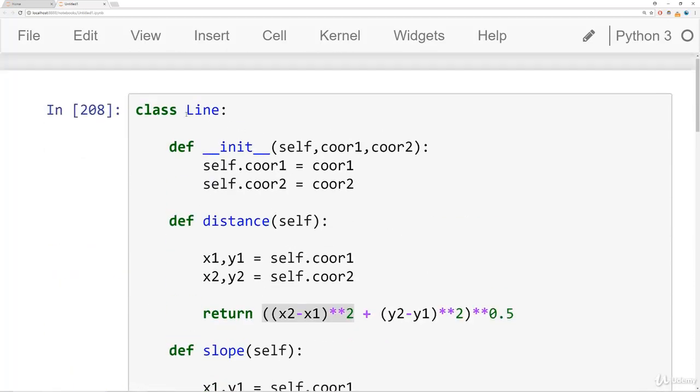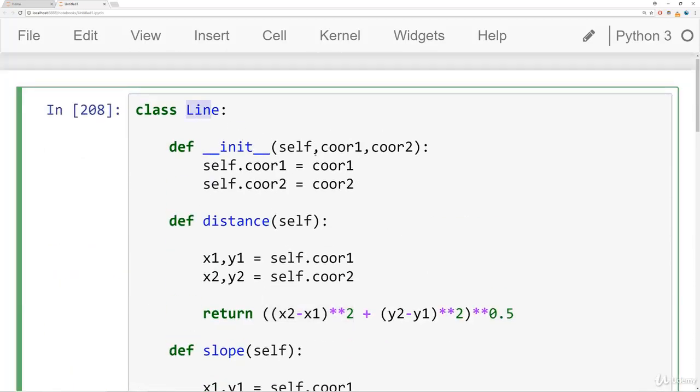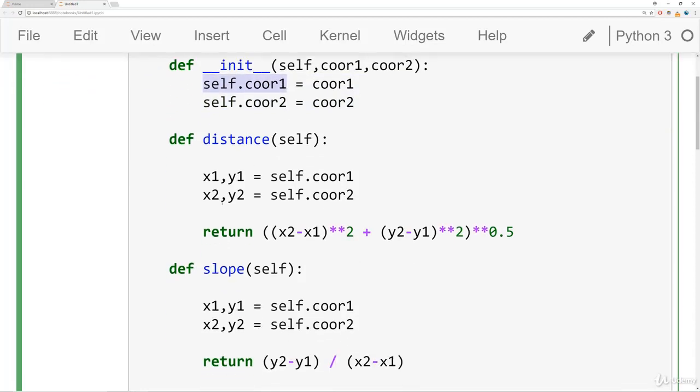So let's start with the line class. First thing we have to realize is that these coordinates are being passed in as tuples, and you have various options of how you want to work with these here. Either you can do the unpacking in your actual attributes, so then you can have self.x1, self.x2, and so on, or once you assign these coordinates, you can do the unpacking in the methods themselves. Again, totally up to you.